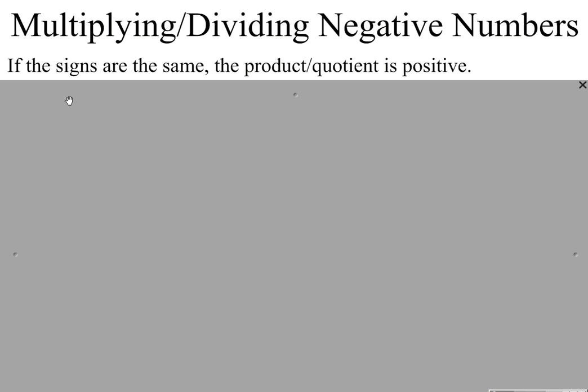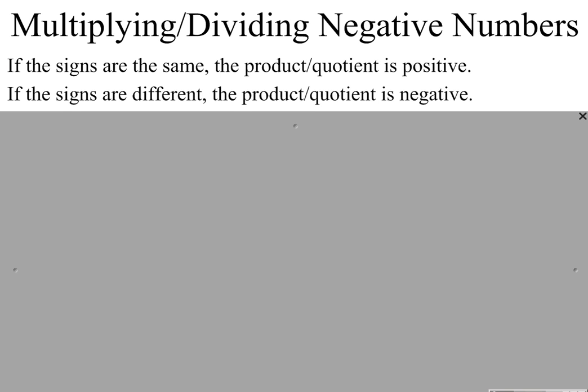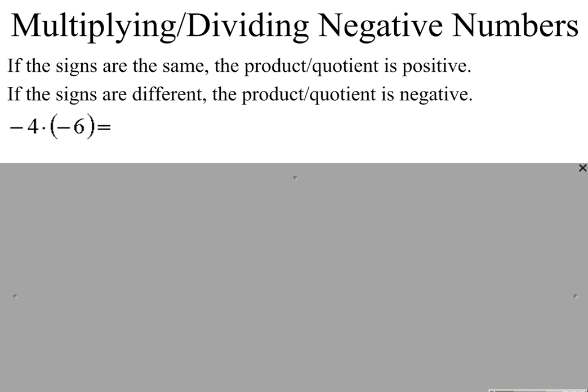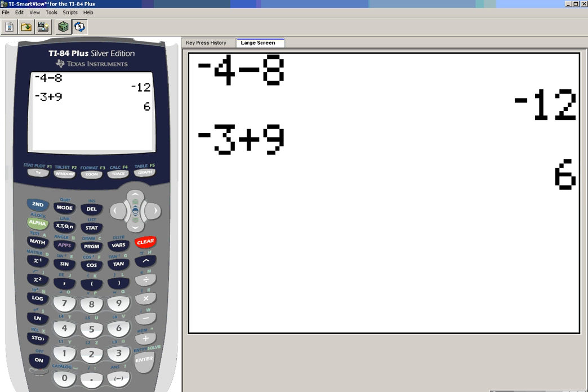Multiplying and dividing negative numbers. Rule-wise, you're going to have your calculators to plug these in, so it's not necessarily important that you memorize these. But a lot of times if you plug something into your calculator wrong, these are quick checks to at least make sure your answer makes sense. If the signs are the same, the product or quotient is positive. So whether we're multiplying or dividing, if the signs of the two numbers are the same, then we always get a positive solution. If the signs are different, the product or quotient is always negative. So when we're multiplying or dividing two numbers and the signs are different, the solution is negative.